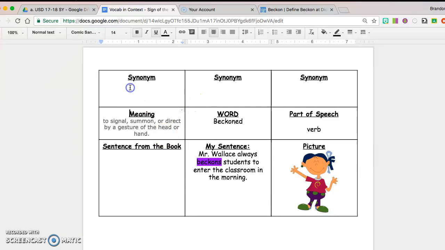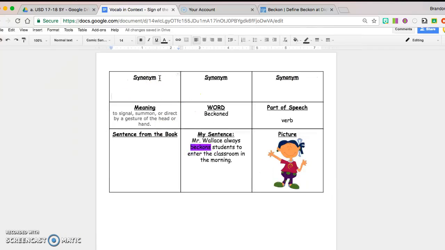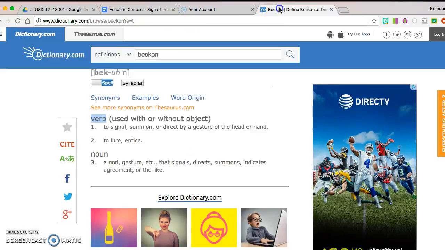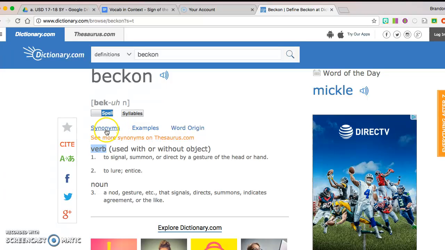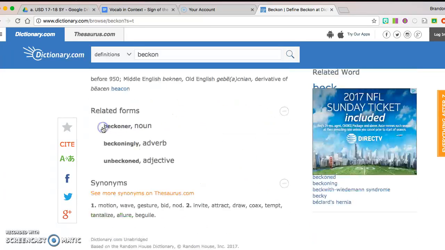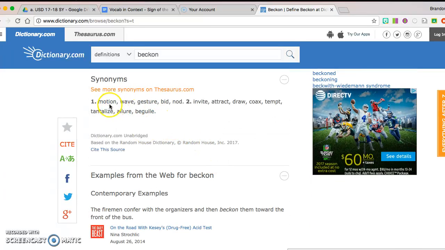Up here, you need to list 3 synonyms, so don't forget that either. And so I'm going to go back to dictionary.com. To find synonyms, notice how I can just click right here where it says synonym. And I have motion, wave, gesture, bid, nod. I'm just going to choose 3. So I'm going to choose motion, gesture, nod.